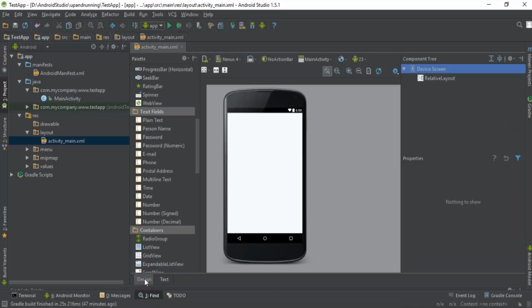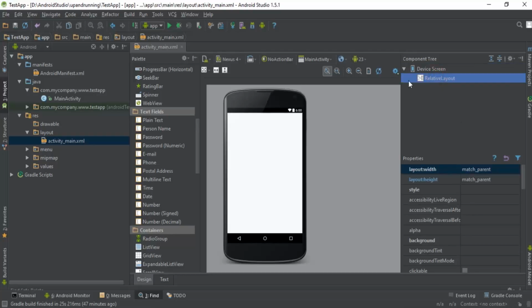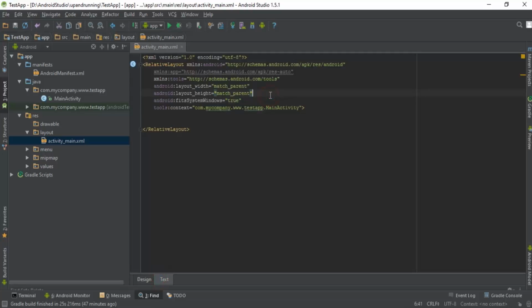If I go back, you can see on the right side the component tree is showing all the elements that I'm adding in that layout, and right now I just have the relative layout. If I keep adding other elements, it shows all the parent-child relationships of all the elements in tree format. Alright, so now we are setting up our layout.